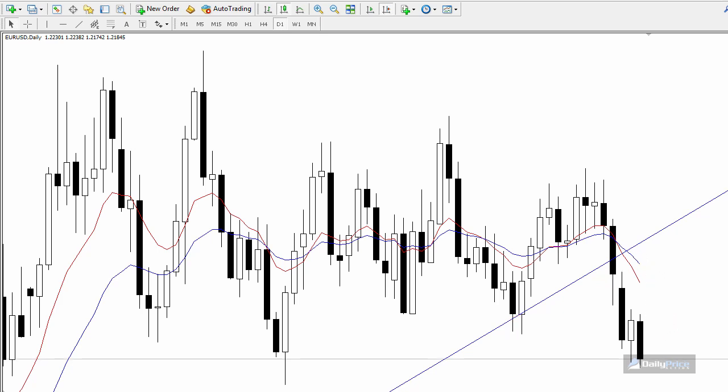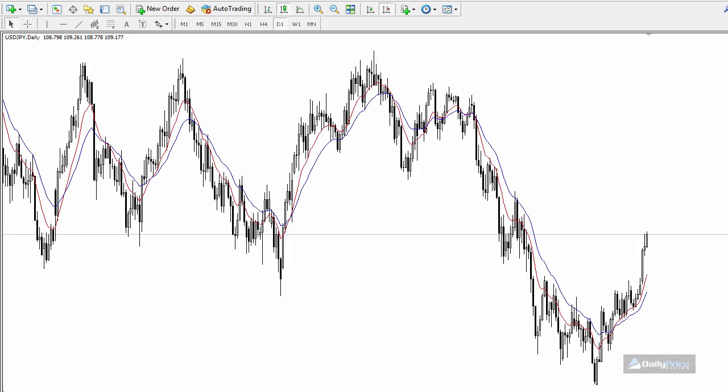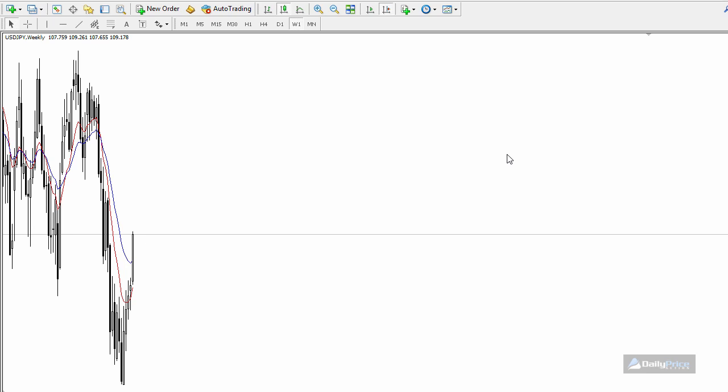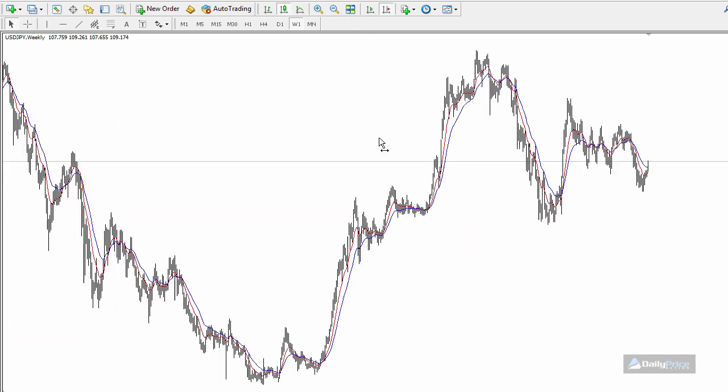Okay, so the next currency pair I want to talk about is the dollar yen. And again, I want to move out to the weekly chart, and we're going to have to move way out for this one. So we have this uptrend, certainly kind of messy, but that's pretty standard for the yen pairs. We have these lows back here, and I want to see if there is a trend line that maybe connects this low down here with this low right here.